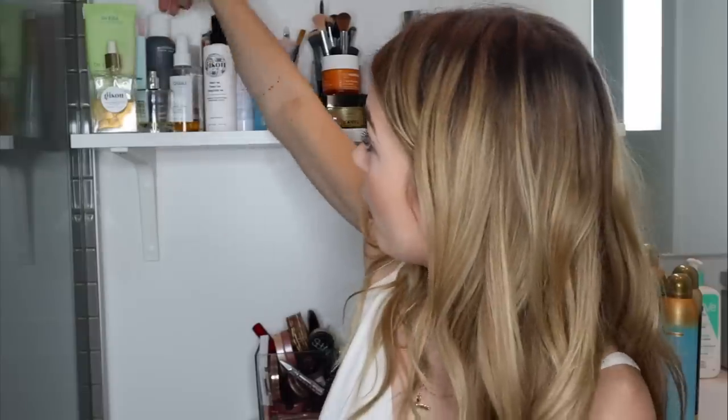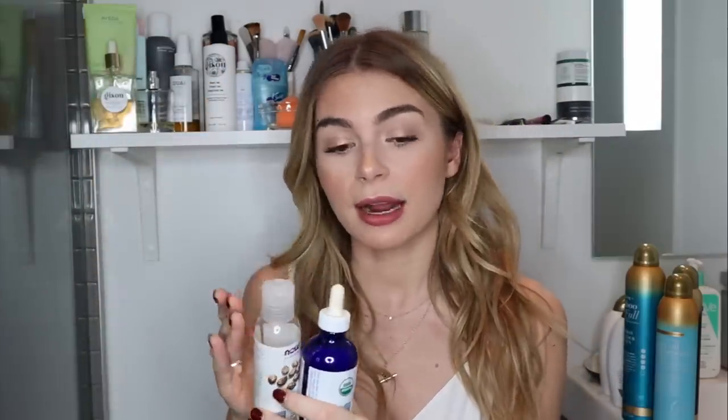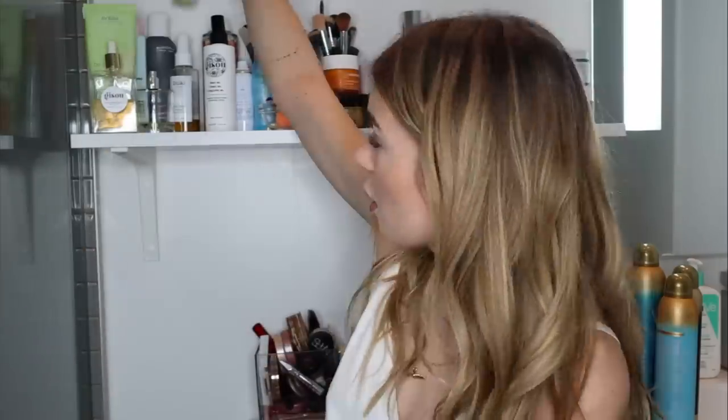To keep my hair looking healthy and shiny, there's a few things that I do. If I do an overnight hair mask, I use really natural ingredients. I'm just gonna take these down from here. I really like this Blue Butterfly Organic Fortifying Scalp Serum, and this is for your scalp. I'll put this on and massage it in and wear it overnight. I'll usually pair it with this castor oil. So I do these together in my hair, and then I'll sometimes put coconut oil in the ends, and I mix all these oils together in my hair, and I've been liking how it makes my hair look and feel. Also, this is super cheap. I do it overnight, and then the next morning I'll wash it out.